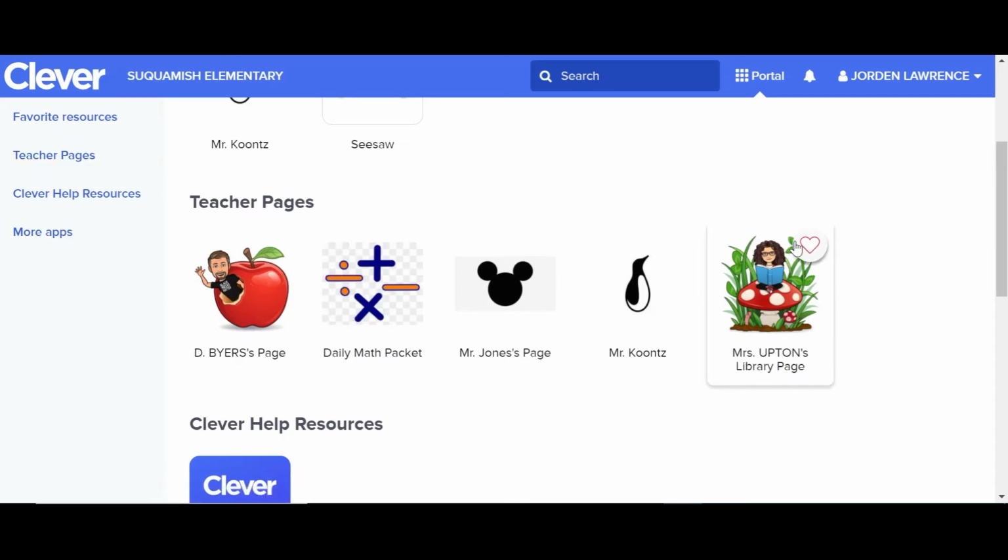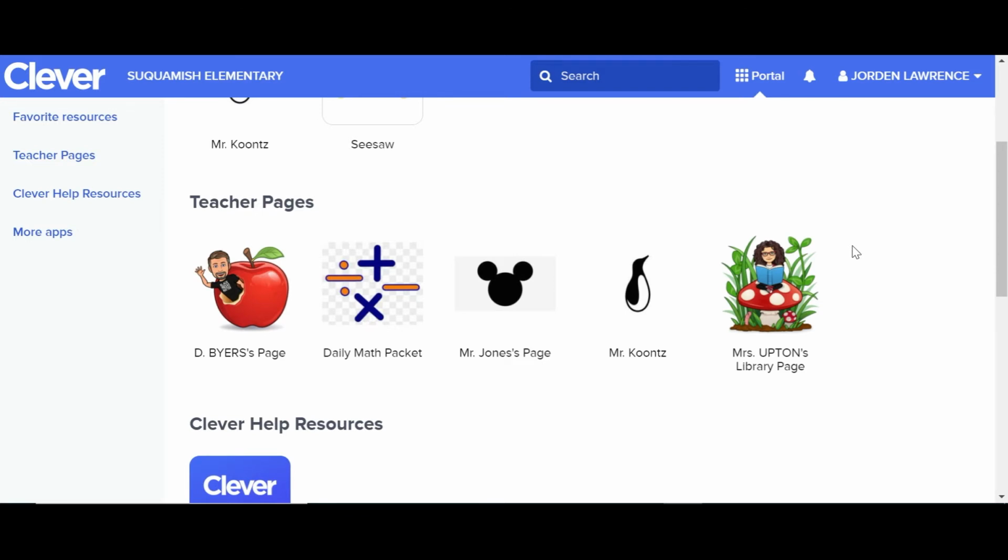Everybody. Today we're going to do a short tutorial on how to get into Microsoft Office 365. And it's important that we know this because that is what we're going to be using to make our Sway for our state report. So, like we showed in our class meeting, that Sway of Washington State, you're going to need to know how to access that and also how to send it.